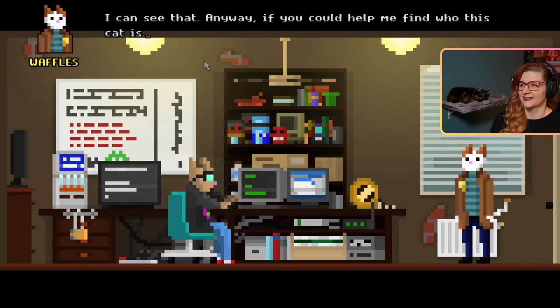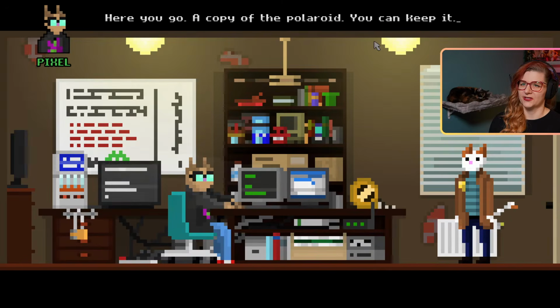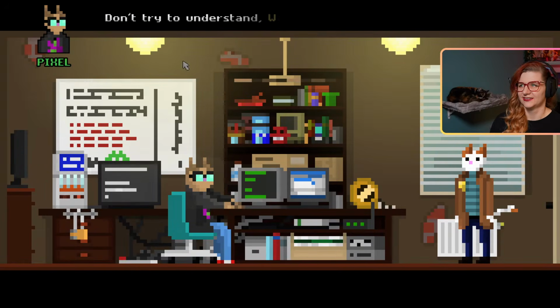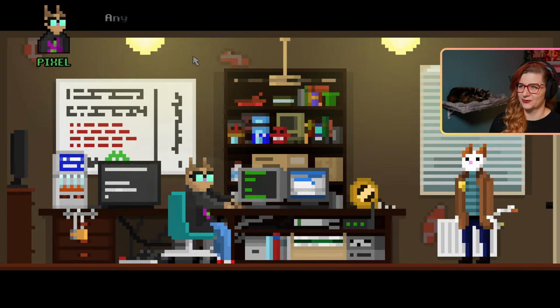I can see that. Anyway, if you could help me find who this cat is, give me the Polaroid. I'll compare it with some other photos we have. One second. Here you go. A copy of the Polaroid. You can keep it. Pixel, how did you make a copy without moving from your chair? Don't try to understand, Waffles. It's too technical for you. Okay. Anything else you're going to help me with?